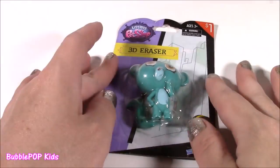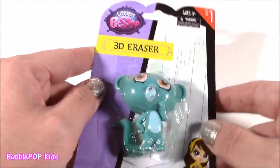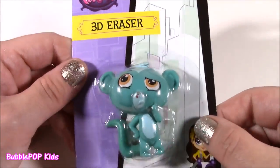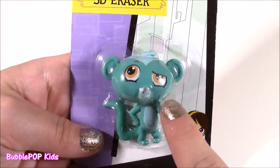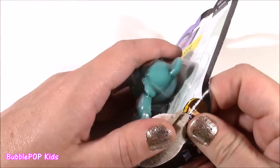How about some LPS? It's funny because all of these little things have a dollar sign on them. I think I paid a dollar for almost all of them. They were super cheap. This is a 3D eraser. I think his name is Sunil, if I can remember. I don't remember his last name. He just has the funniest voice ever. Look at him, he's thinking.